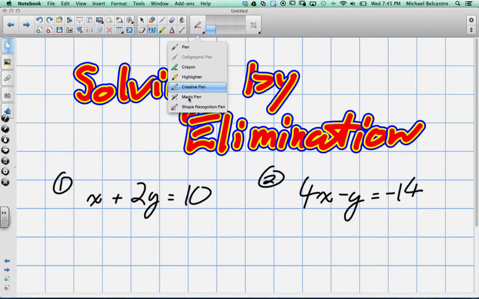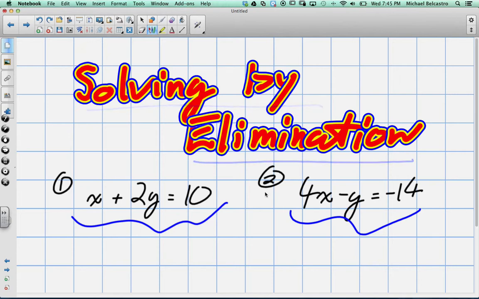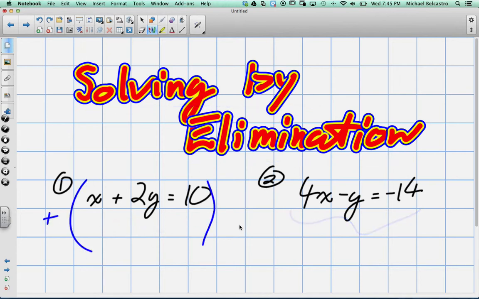Okay, so we're going to go over solving by elimination. We've talked about solving linear equations by substitution. Elimination is another simple way to do it, where we can add or subtract entire equations from each other to get where we need to go. I want you to think of this similar to some old fraction rules. In order to use elimination, we have to decide beforehand which variable we're going to eliminate.